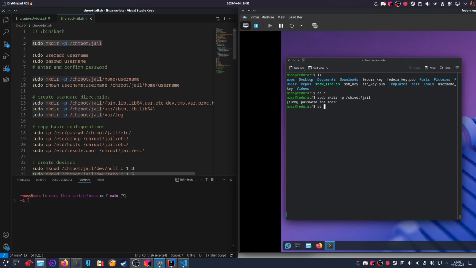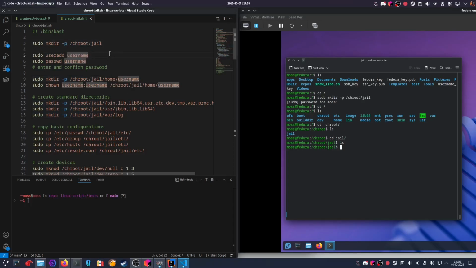And now if we take a look at that, so cd here, we see there's this change root thing here. And I can go in there, and there's a jail directory. I can change into there. ls, there's nothing in here. All right. Let's see. User add. We've already added the user that I want to put in here.